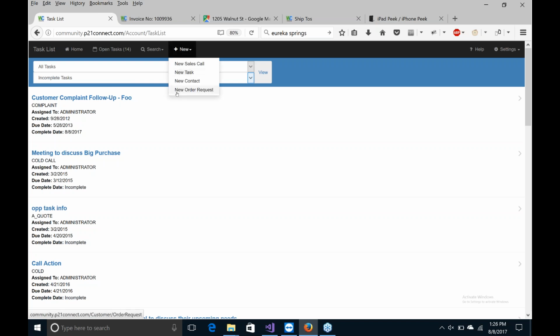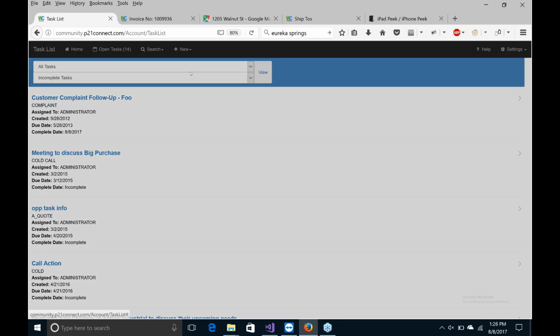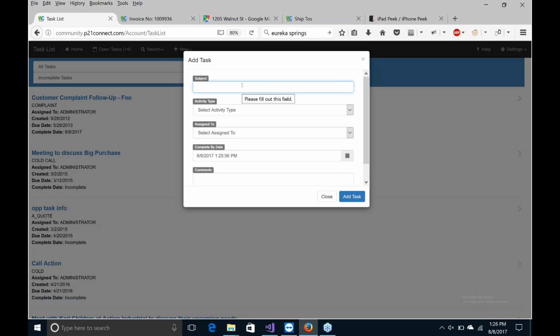So my new button, if I have permission, will give me all of the different things that I'm able to do. So I can do a new sales call, a new task, a new contact, or a new order request. So if I wanted to create a new task, I can click this new task, enter a subject, so for example, demo community.